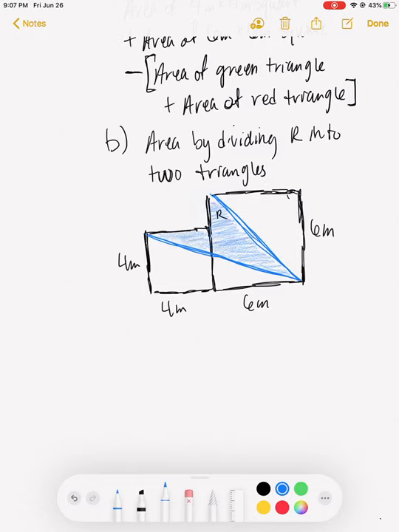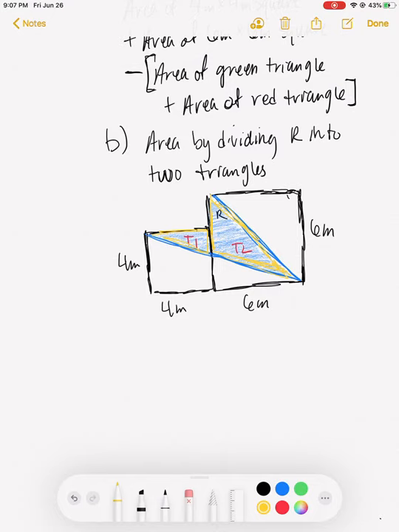I'm going to shade in region R using my color pencil. This is region R, and it needs to be divided into two triangles. Currently, it is divided into two triangles if you think about this as the division right here. Think about this as triangle 1, in red, and this is triangle 2. Triangle 1, triangle 2.